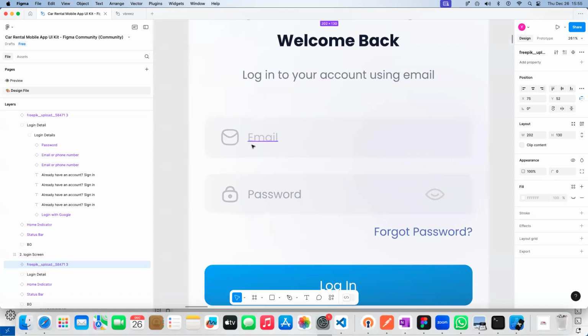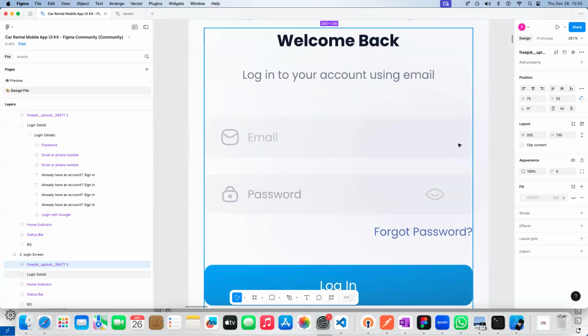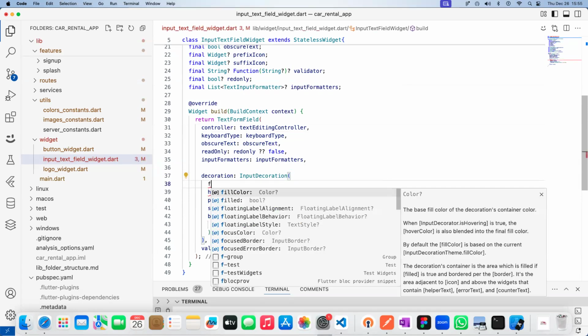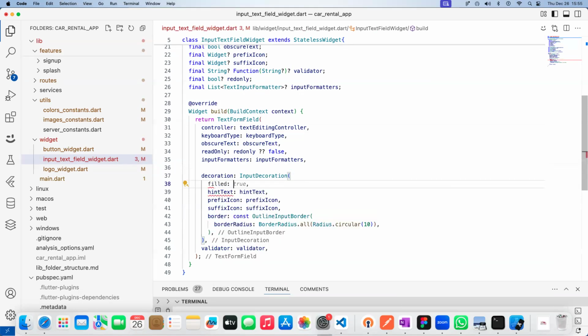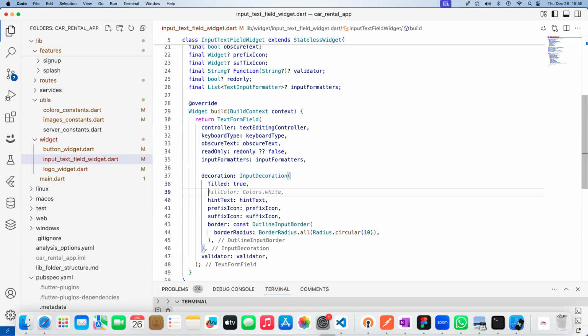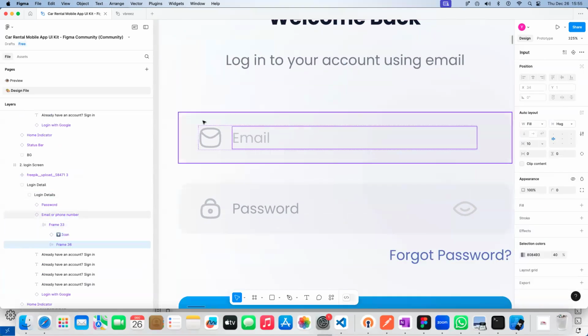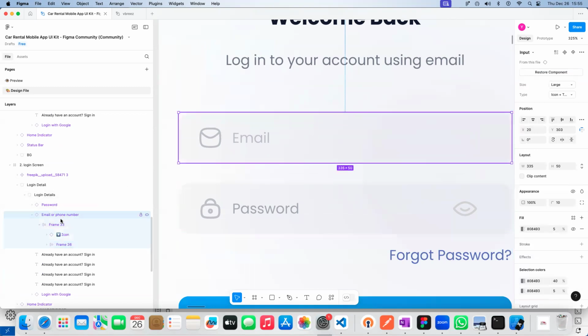Now in this, the color is filled, right? Inside the text field, so we'll pass the filled color also. Filled, yes, true, default true. And the filled color is this color. Let's get the color from the Figma. Click on this color. Now you can see the frame here.